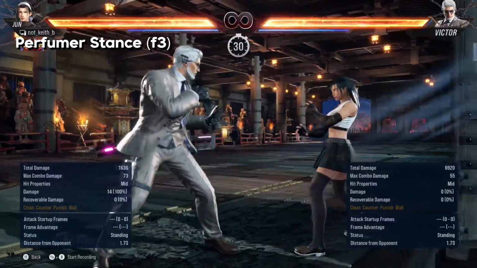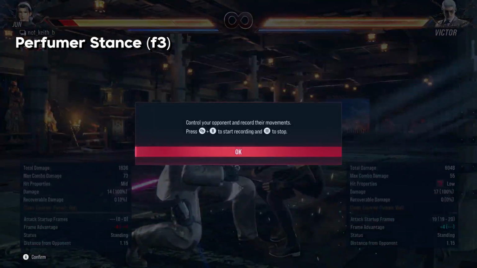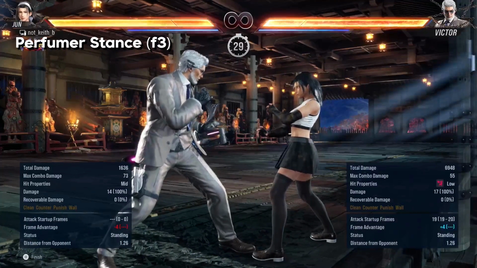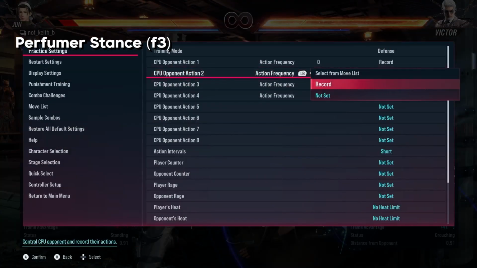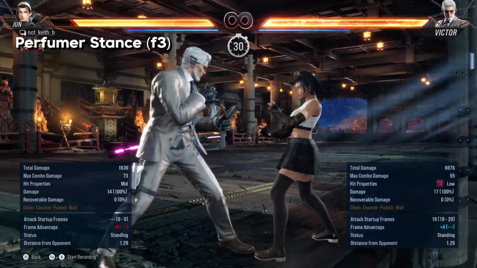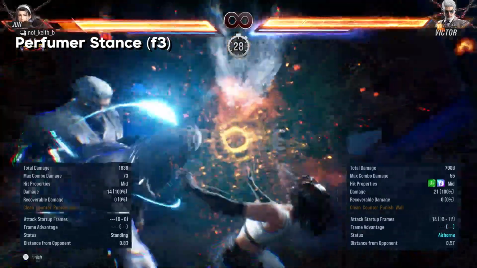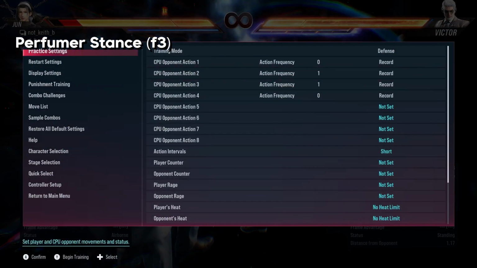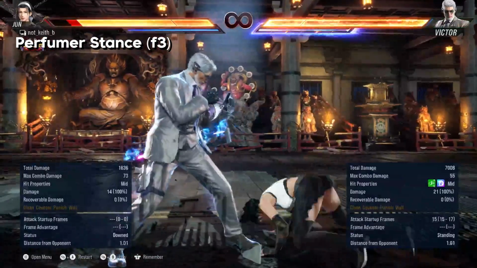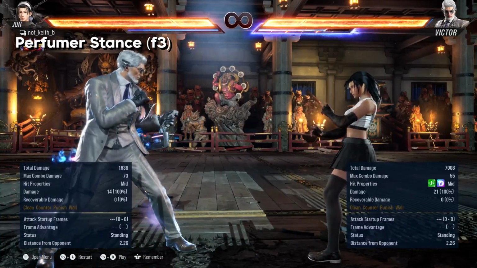He's got the low, which comes out at 19 frames. The low. And he's got the big heat engager. Boom. That's what he wants to go for. Everybody with a heat engager and stance, they want to swing with it. He's also got a homing move, and he's got a couple of quicker moves.